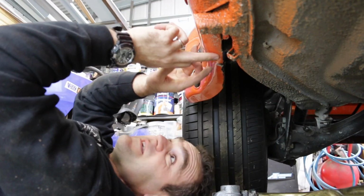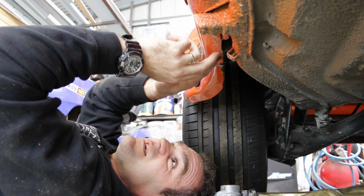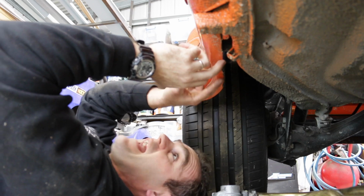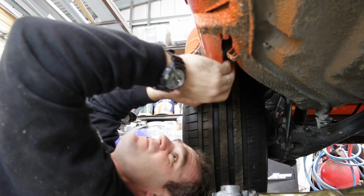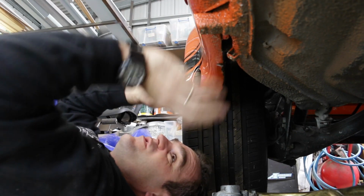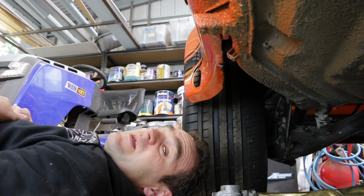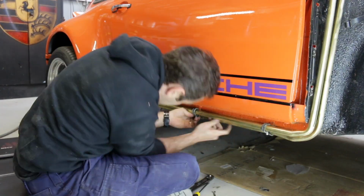Alright, I've bent this all up. There's a bit of a chip here, but overall it's not really that drastic. I'll just paint this section black along here just to hide it. This is right underneath the car, and you have to actually get under the car before you even see it, so I'm not overly worried. So that's bent up, so now I need to try a trial fit.